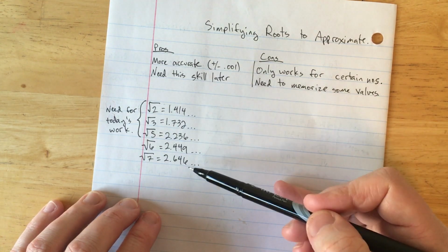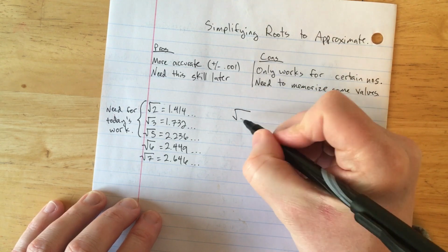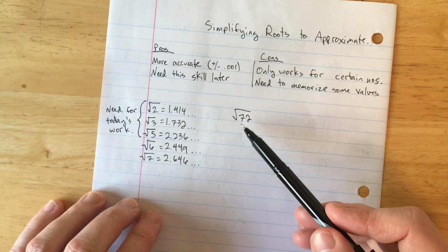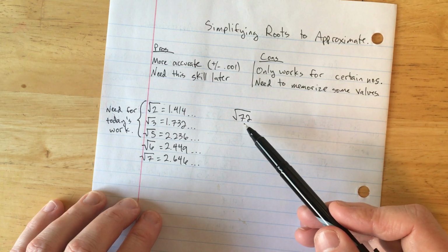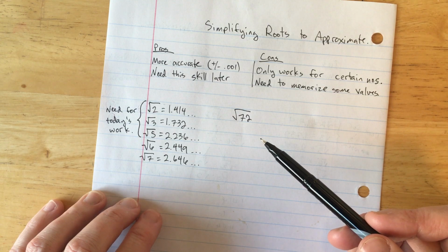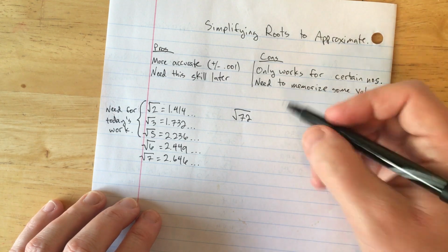So if we have these numbers, and we need to find a number like, I don't know, the square root of 72. Well, I could use yesterday's method by breaking this up into a fraction. It's somewhere between 8 and 9. It's between 8 and 9.